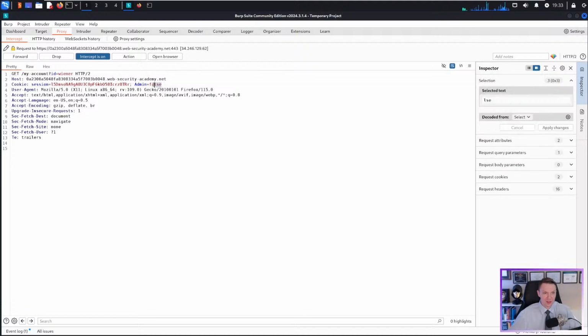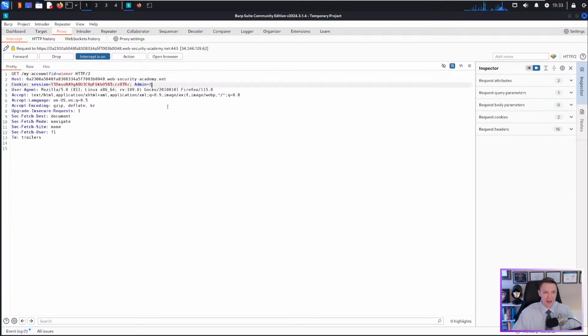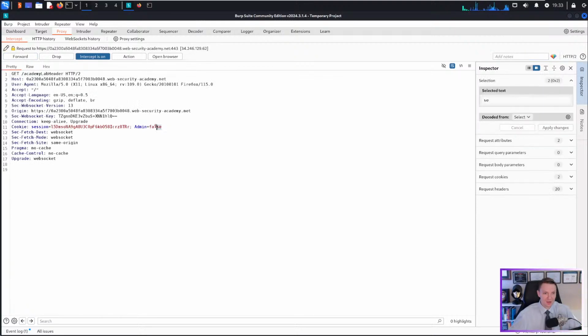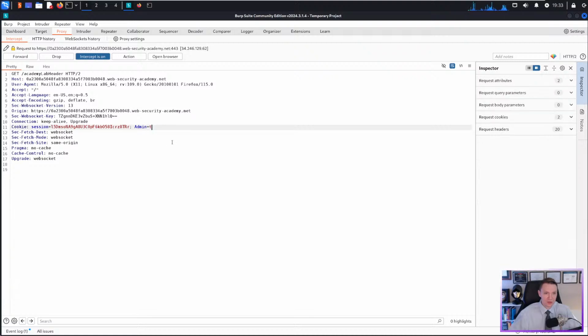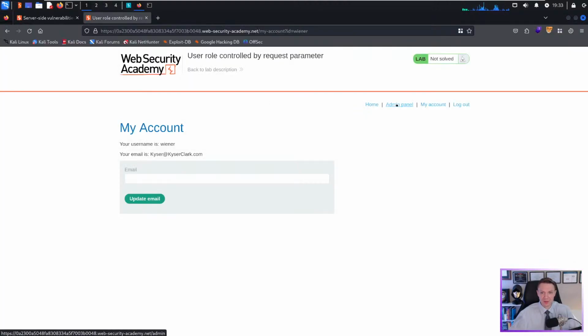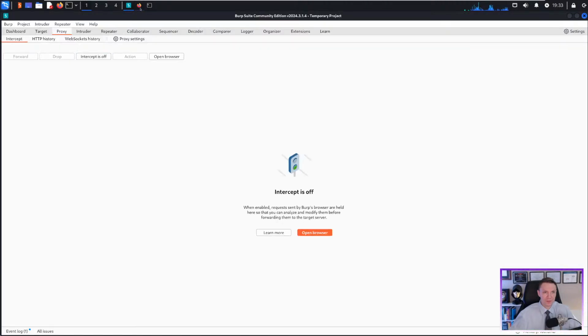Okay, so this is what I want to modify. So we'll change admin to true and hit forward. Forward on that. This is admin false again, so let's change this to true. Forward. Okay, so now if we go back over here, we should be an admin. Yep, there's an admin dashboard. So we can probably turn intercept off at this point.